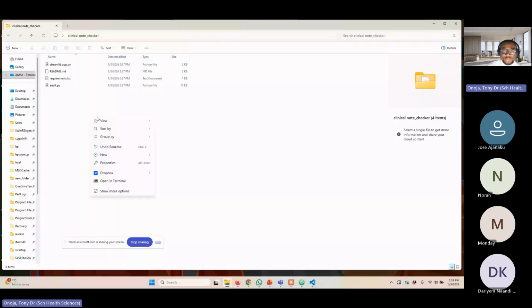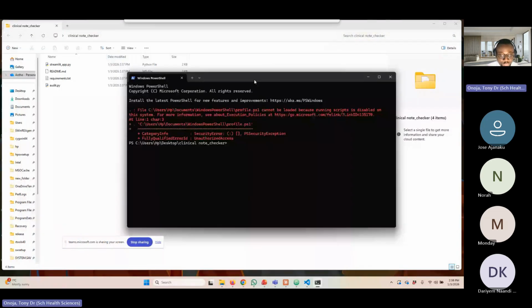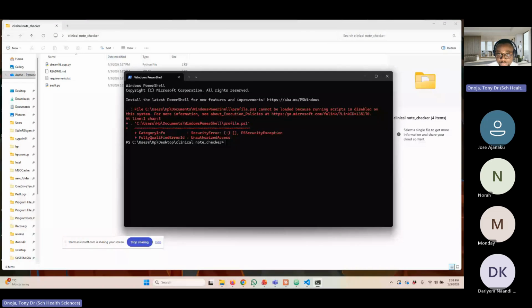The next phase is you open your CMD shell, and then we run Streamlit. We need to run it locally to see if the app runs fine. To run that, you type streamlit run, and then the name of the app, streamlit app.